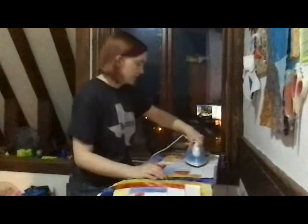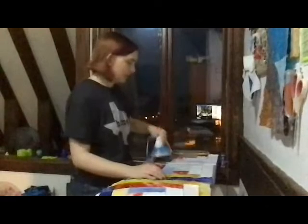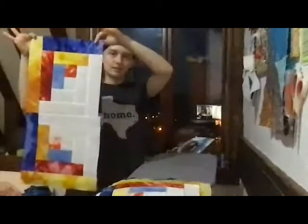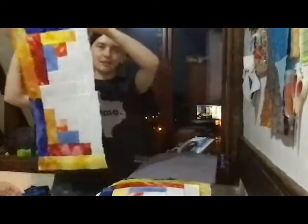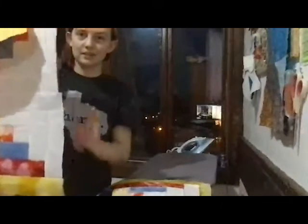And that is a normal thing that happens with some blocks, is that the seam allowances will be ever so slightly off when you're sewing, and then they end up being bigger on one side or the other. So there's the second set of 2, and you can see right here, this is what I'm talking about, that I have a little bit I'll need to trim so that these come out even when I sew them together.